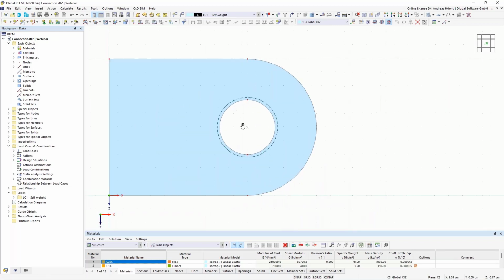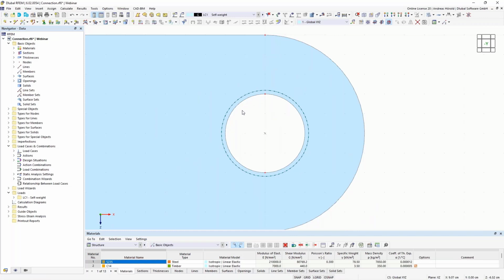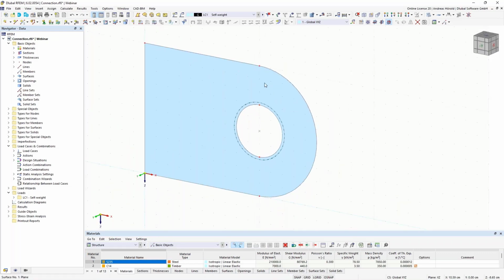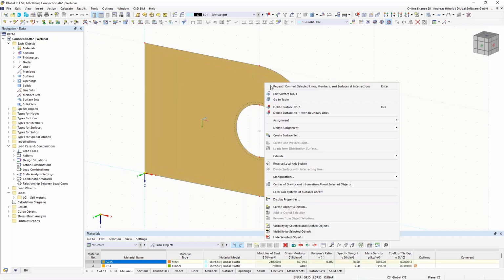The reason for that is that later I will create the bolt, and between the bolt and that surface, or in that case the solid, I will create a contact solid, and the load on the bolt should be only on that side of the bolt, force in X direction. That's the reason why I did that. Okay. Now I create a solid. Right click on the surface and then extrude surface into solid.